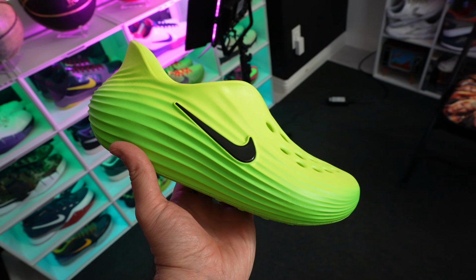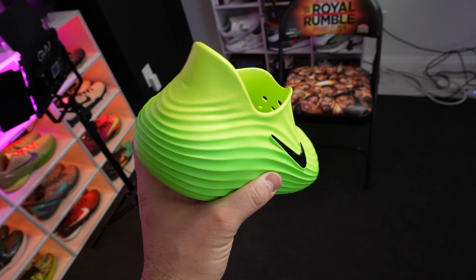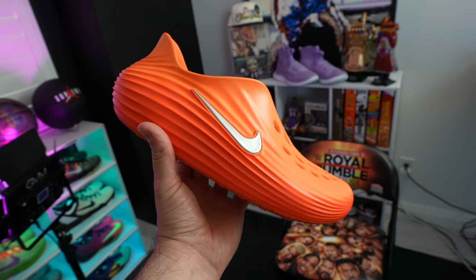This is the Nike ReactX Rejuven8 with an 8. All right, shout out to Nike. That's a cool name. But basically, this is their new recovery slide. Their response to other brands making their own versions of great recovery slides, but this is Nike's version.